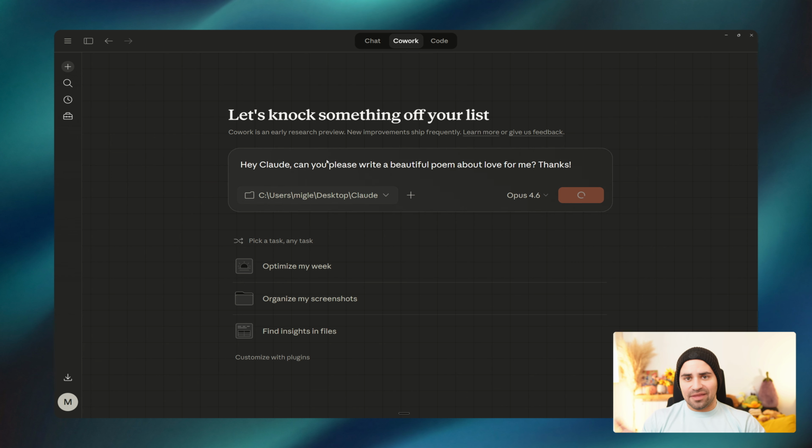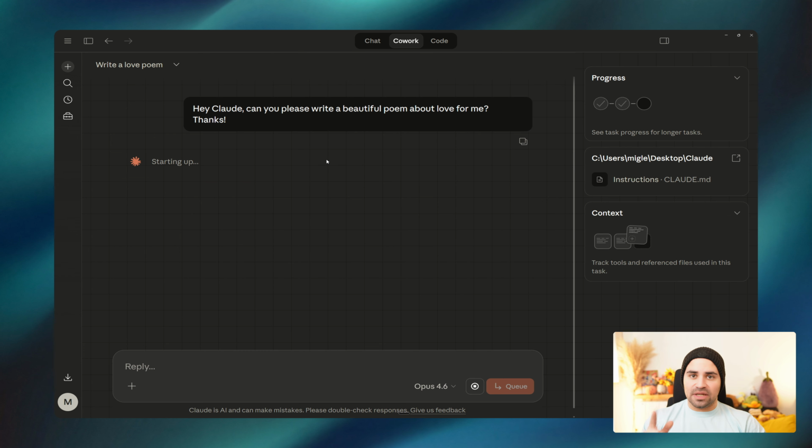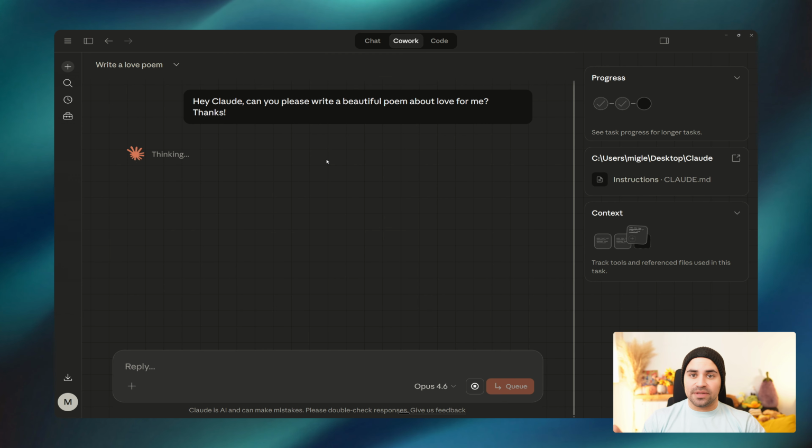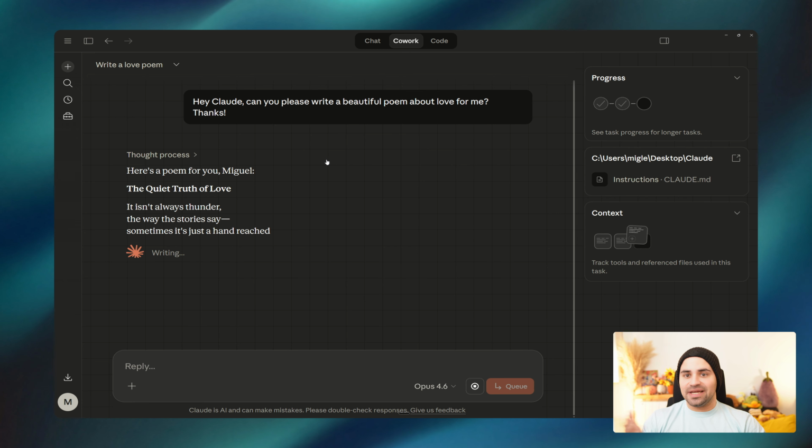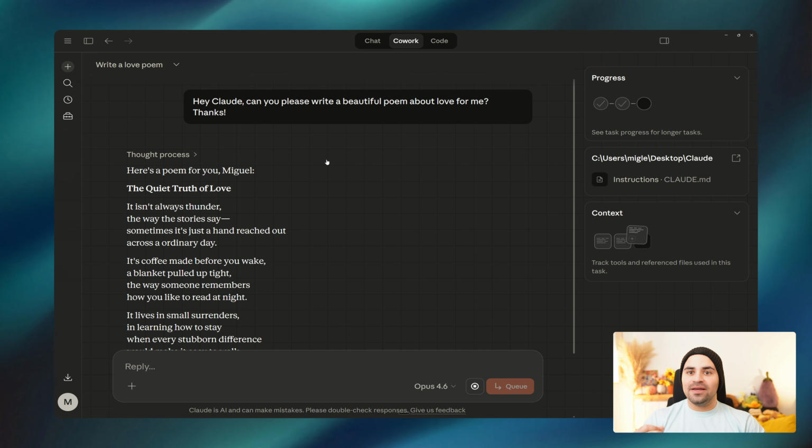We're not doing anything new now. What's going to be new in this case is the fact that we're going to ask Claude to save an HTML file. And for the people that don't know what HTML is, it is simply a file that is used on the internet. Everything on the internet is an HTML file in the end. And we're going to ask him to create a beautiful page, and then we're going to see how it looks.